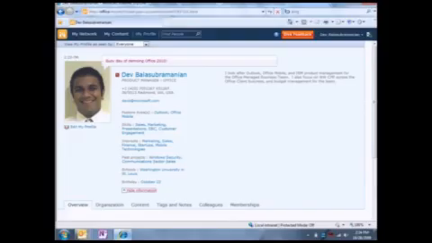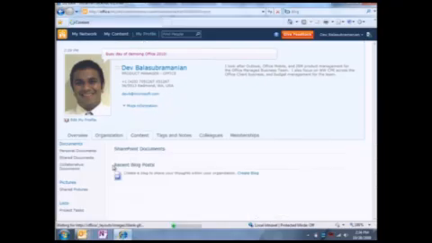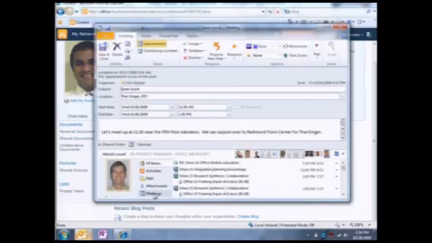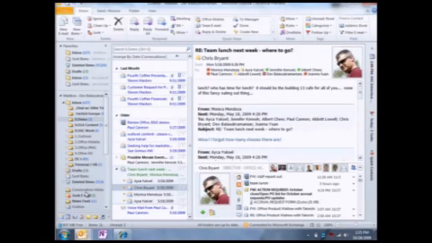If I go to SharePoint, this is actually SharePoint 2010, and this is a My Site. And you can see that I've got a bunch of personal profile information, and I've also got a bunch of documents that I've created, right? As I update these documents, my colleagues can essentially get a view of the documents I update, the documents I tag. All of that activity will stream down into Outlook. So the Outlook user, whenever they get emails from someone, gets more information about what else they've been working on.